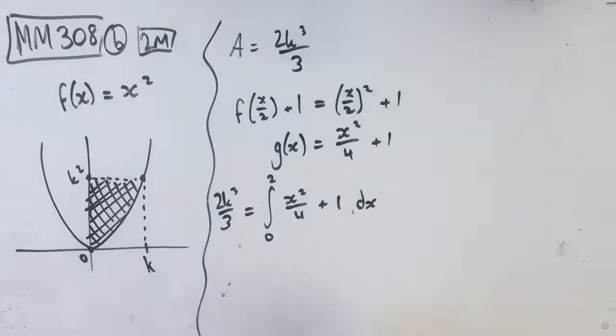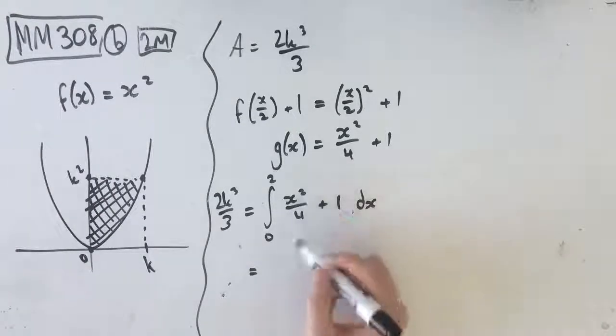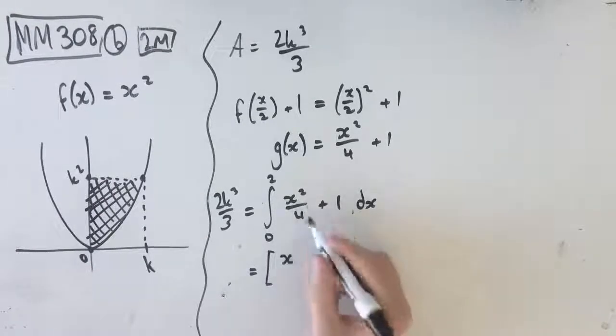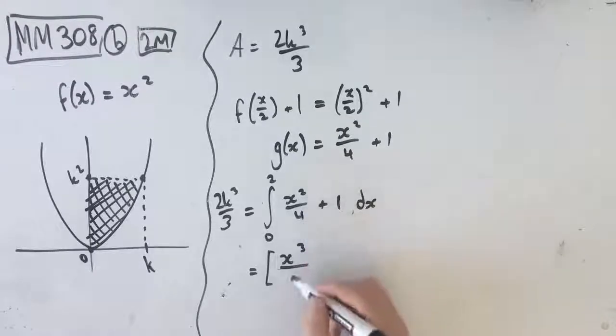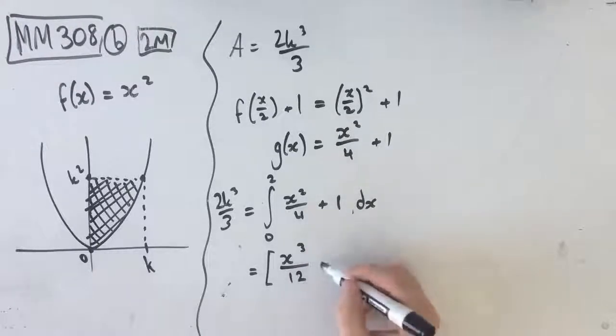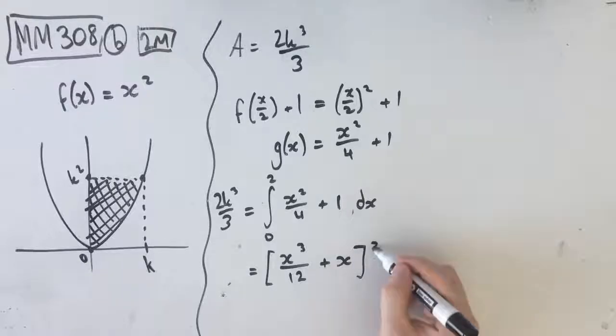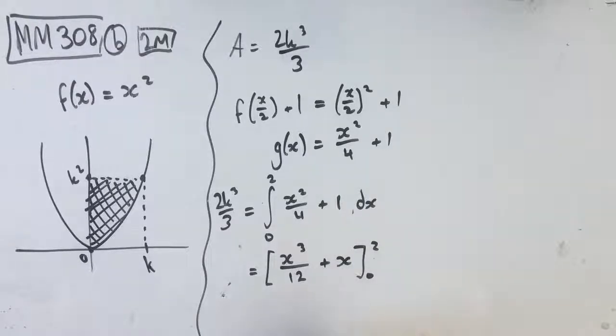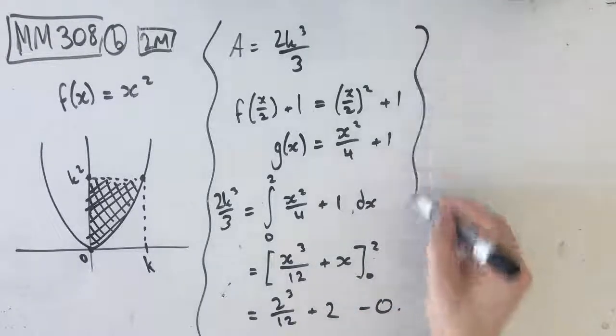Sweet. So what we're going to do here is actually just evaluate this as normal. So we're going to go through our integration process, which means x squared on 4, we're going to add 1 to the power, so x cubed, and then divide by the new power. So we get 4 times 3, which is 12, plus x from 0 to 2. Awesome. And then from here, we're just going to sub in our values as normal. So we sub in our 2, so we get 2 cubed over 12 plus 2. And then subbing in our 0, we get minus 0, right, because this is just going to all be 0.